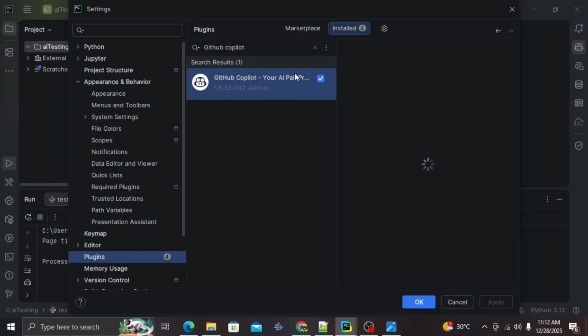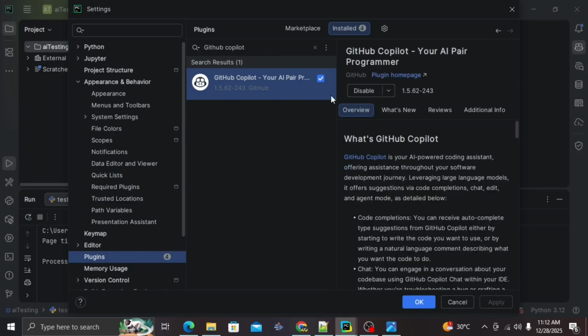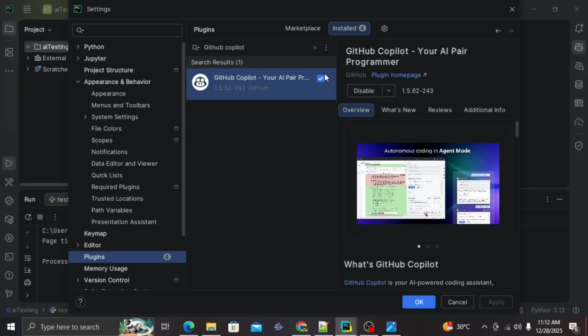Since I have already installed this plugin, it comes under the installed category. This is nothing complex, very straightforward. If you have not installed GitHub Copilot, an install button will appear here.